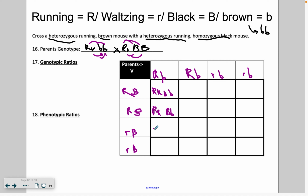Okay. Here I have 1 big R, 1 little r, big B, little b. Moving on to the second column. 2 big R's. Then I see I got 1 big B, little b. Here, big R, little r, big B, little b.